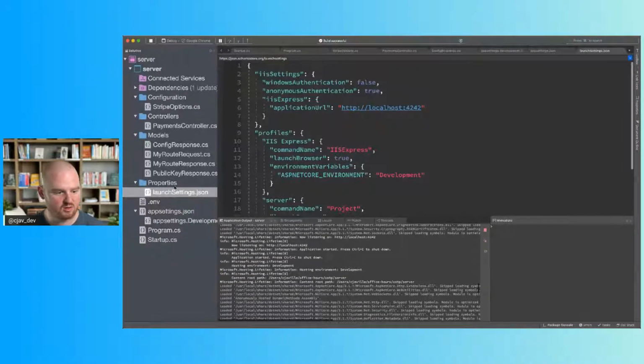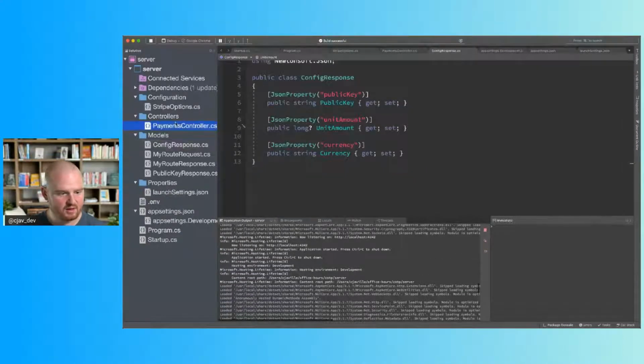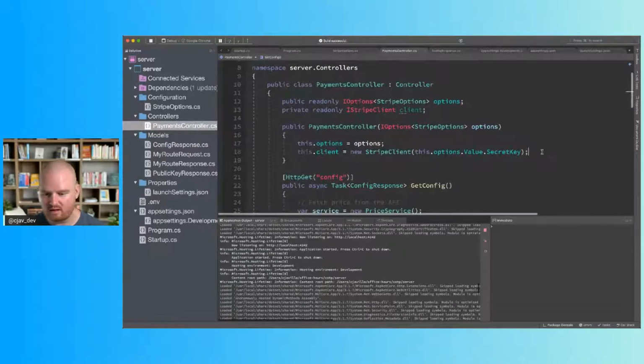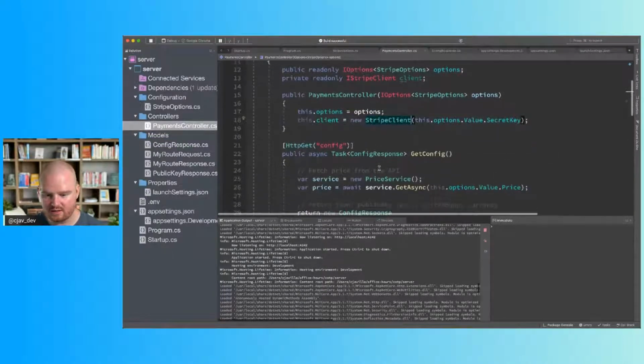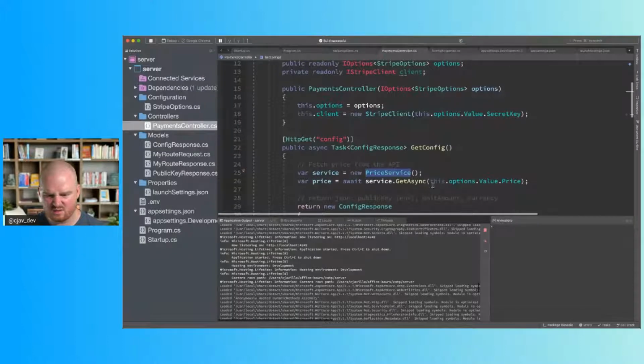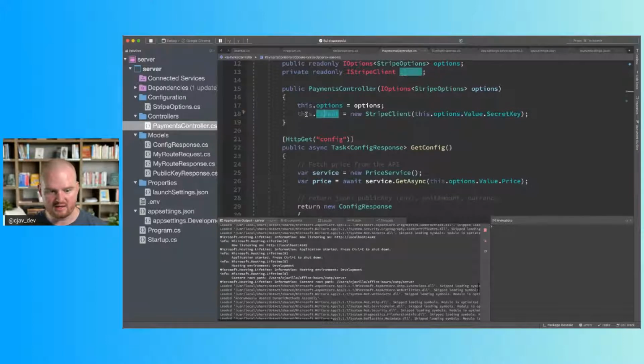All right, so new Stripe client. I think I was just calling the price service directly without a client. And so I think I can pass this client into the price service.